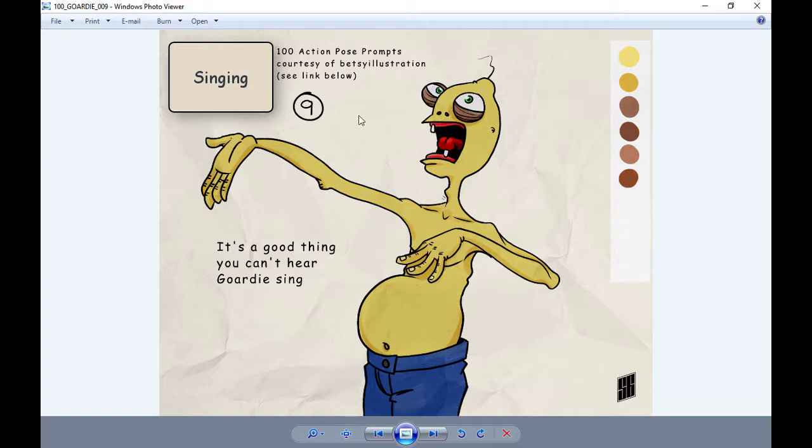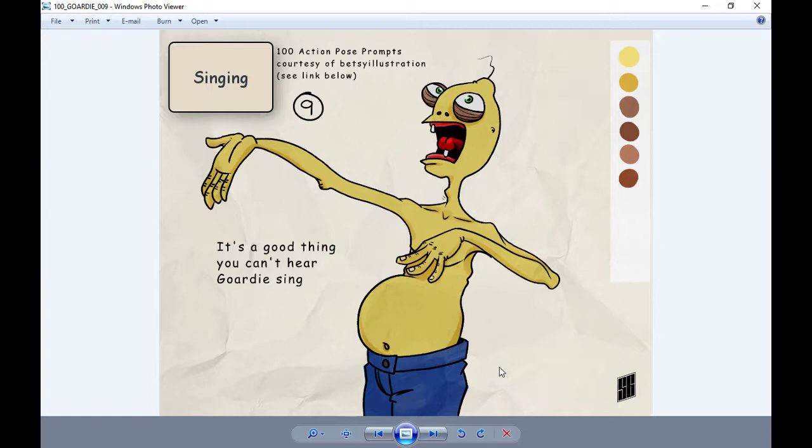The point is, here's number 9, and if I wasn't doing this action prompt exercise, I wouldn't be thinking about all these things. I'm not sure what I'd be doing. Maybe I'd be doing a cool spaceship blasting a giant robot into oblivion. I don't know. Who knows what I'd be doing? But what I'm doing is what I'm doing. That's the point.